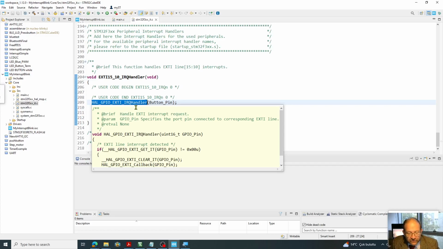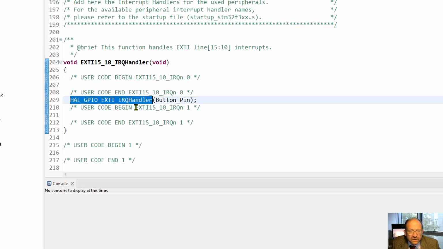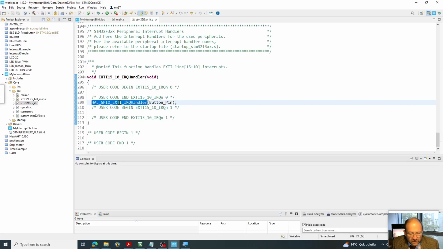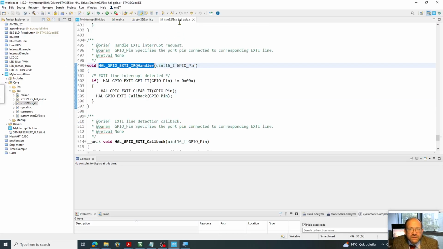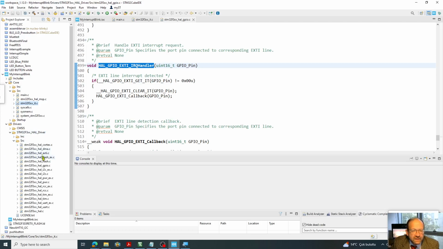And when you click F3 at this point to check out where this procedure is, it just goes to that part, which is hal_gpio.c, somewhere underneath your STM32 HAL driver sources. Okay, so it's right there, as you see here.